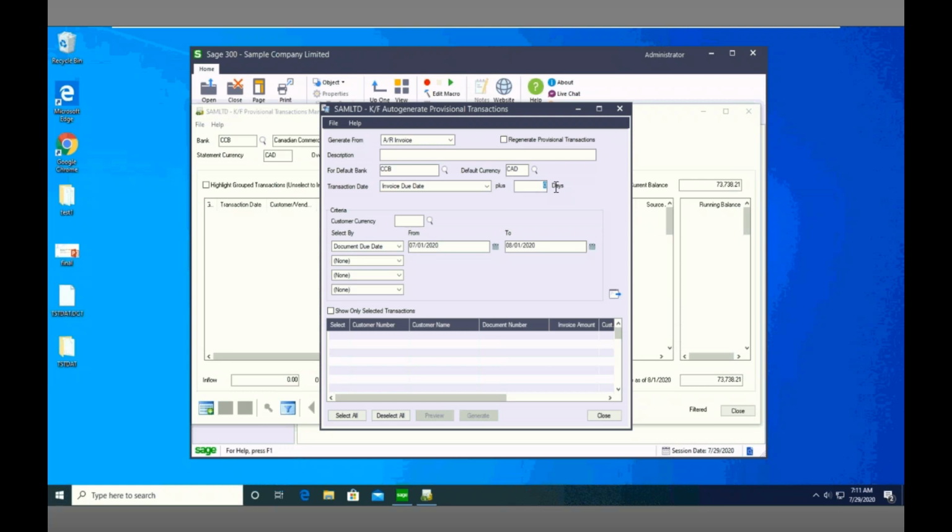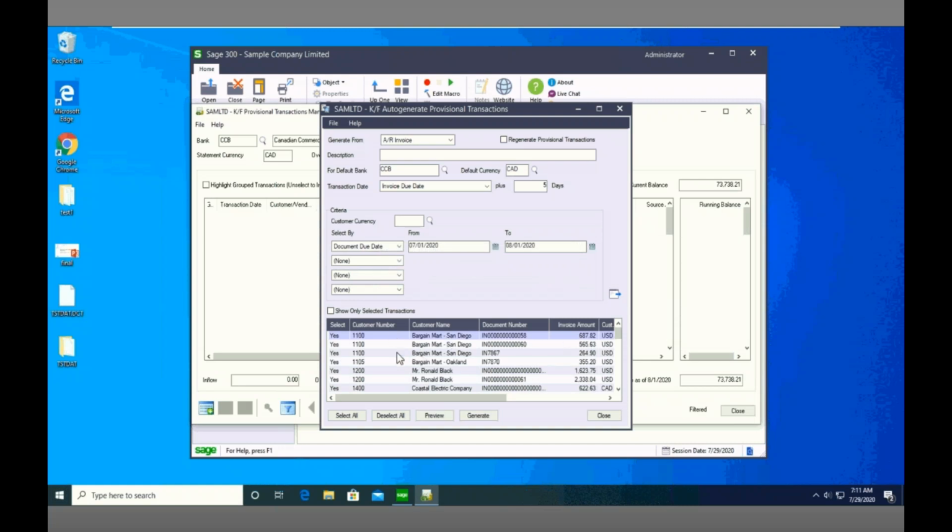Of course, we trust that our customers will pay us in time, but we can give them, let's say, 5 days after the invoice due date. Of course, here we have other options as well, except this invoice due date. But at this time, we will just select invoice due date plus 5 days and click Go.